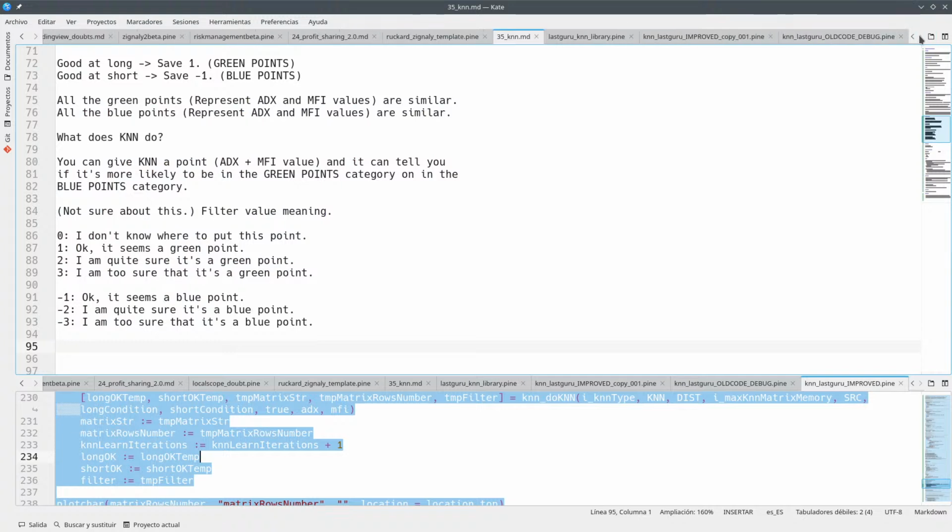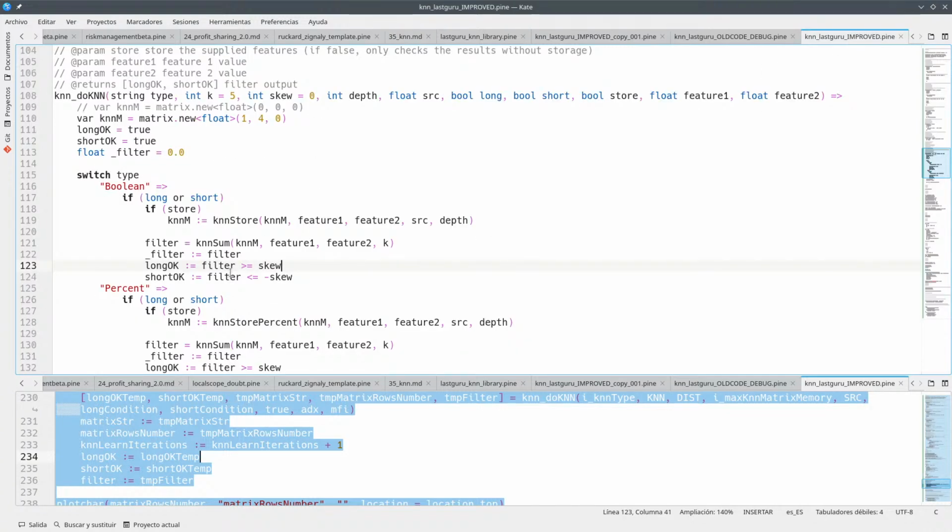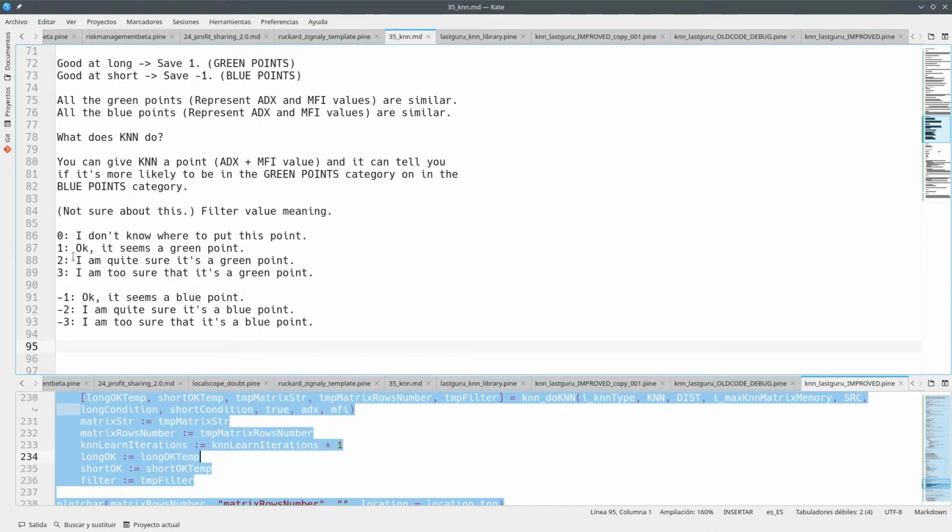Okay, so the skew is like a filter inside of the filter to know if you want to go long or not. So is the filter greater than 2? Because I want to make sure that I am okay. You know, 1 is good, but it's not enough for me.